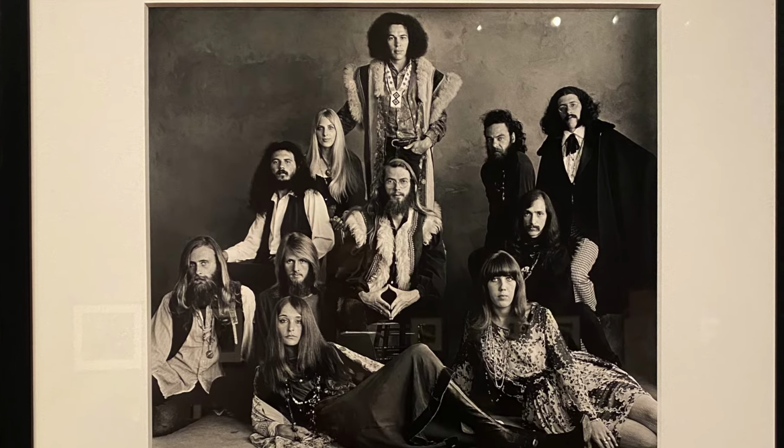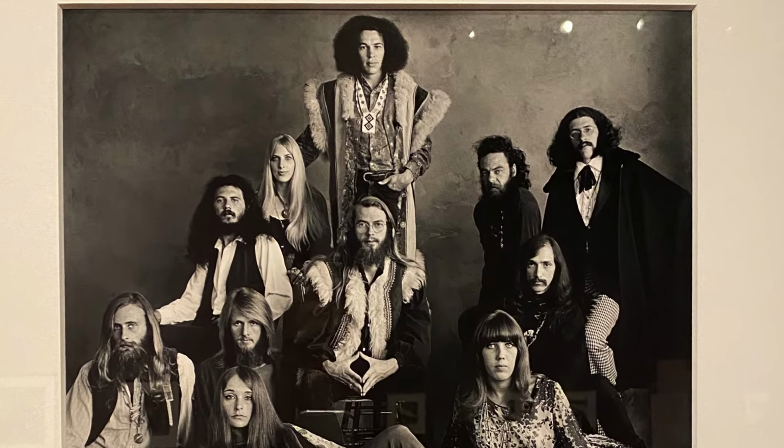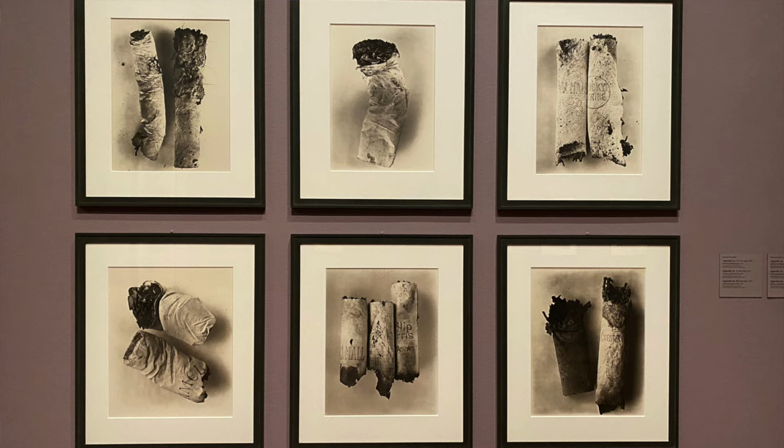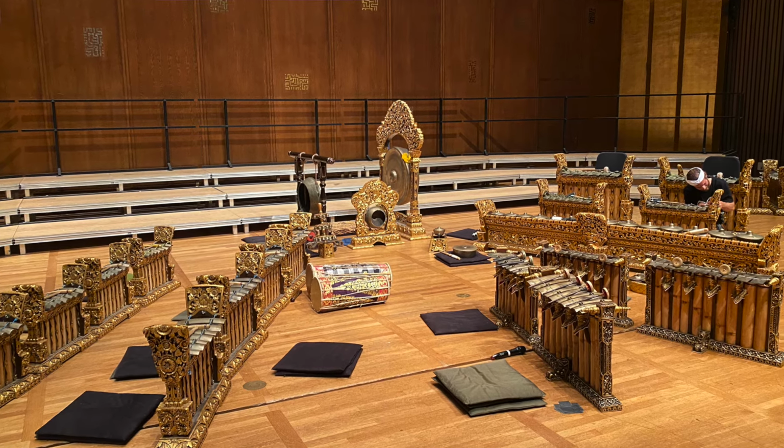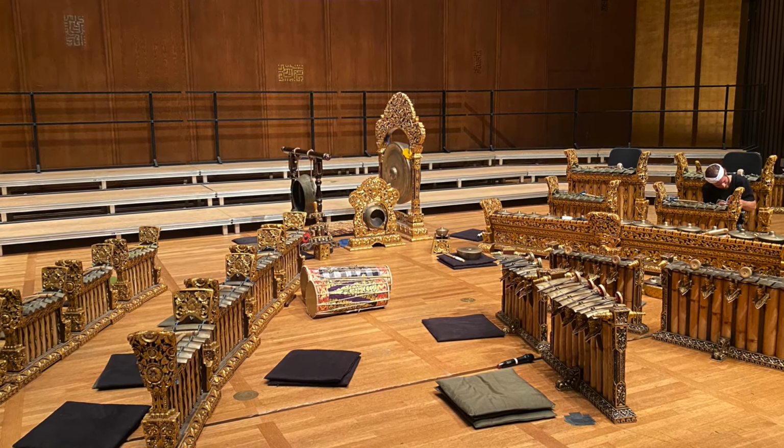Spring break is here, so my students are kind of off and gone, and I've had a chance to do a bunch of brain-feeding experiences, including dropping by the DeYoung Museum in Golden Gate Park to see the Irving Penn photography exhibit. Just fantastic. And yesterday, the UC Berkeley gamelan concert, and they had some terrific guest artists as well as the students playing the gamelan that's there.